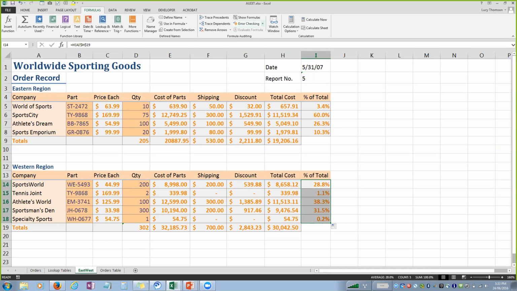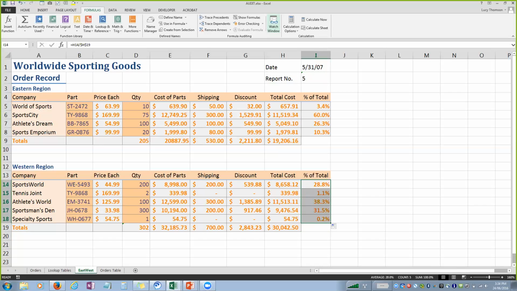So with my formula auditing, there's one more thing to show you, which is this watch window here. The watch window is a really handy way to see how changes you make affect other cells. It's how you can do some sort of what-if analysis: you can go and make changes to things and see how that affects other parts of your workbook.